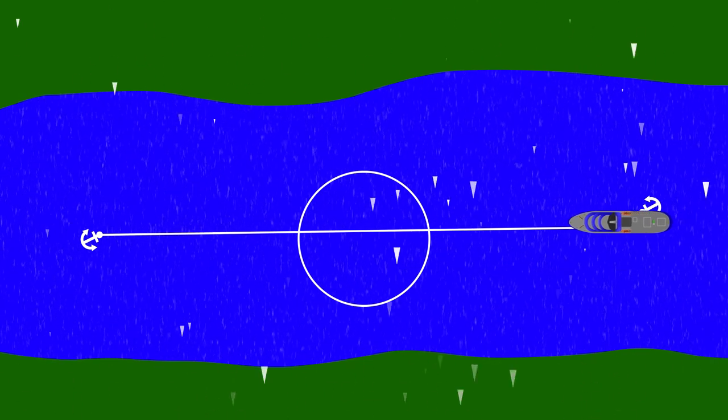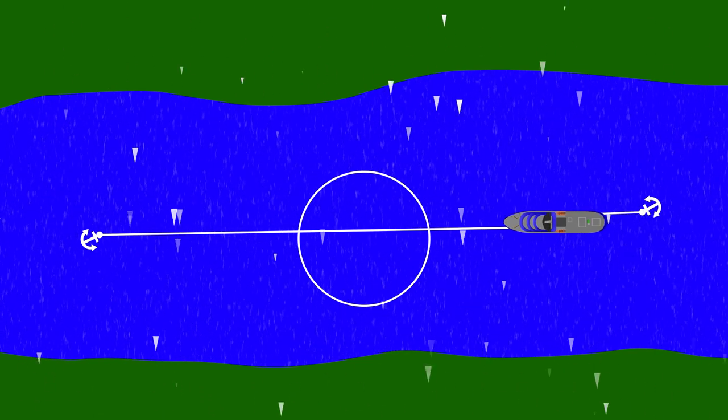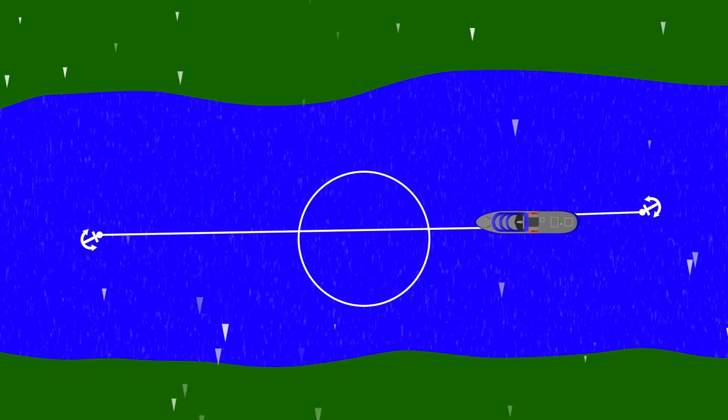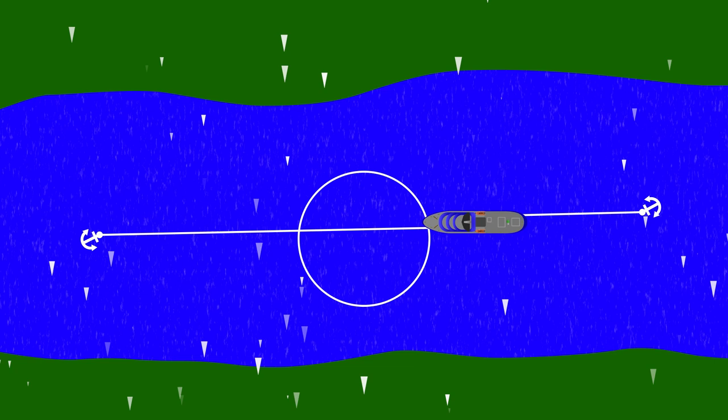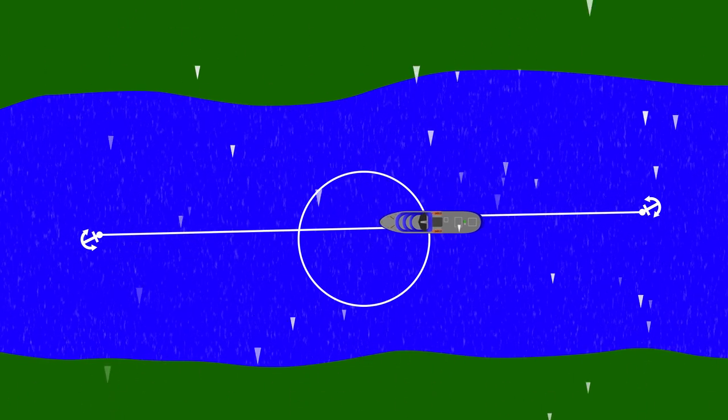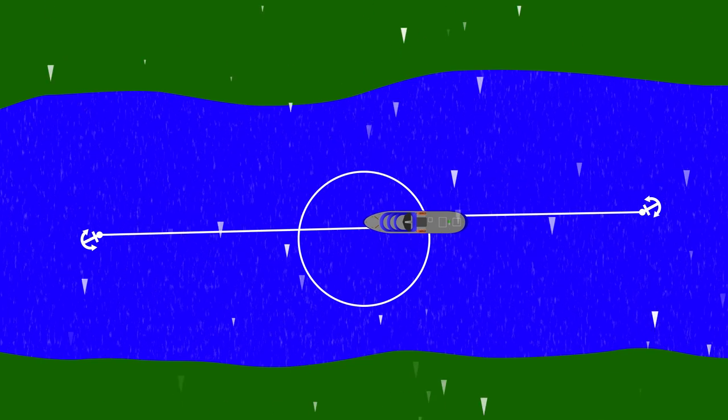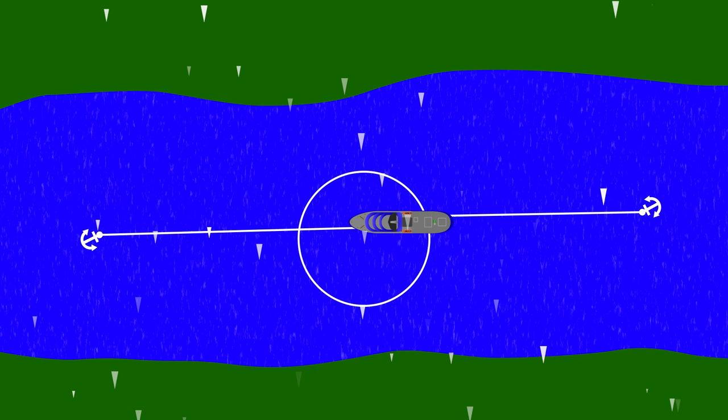You want to then heave on that first anchor so you keep moving ahead back towards the final anchoring position. As you're moving forwards of course you just pay out cable on the windward anchor until you get to your anchoring position at which point you take up the weight on the windward anchor stop yourself in position. You're then just where you need to be and you can make both your anchors fast.